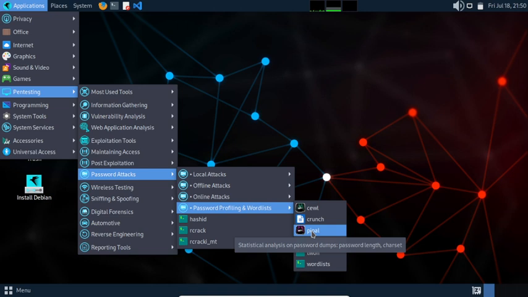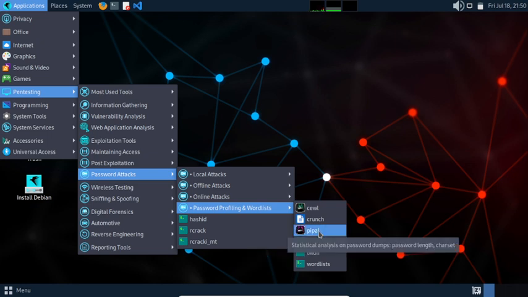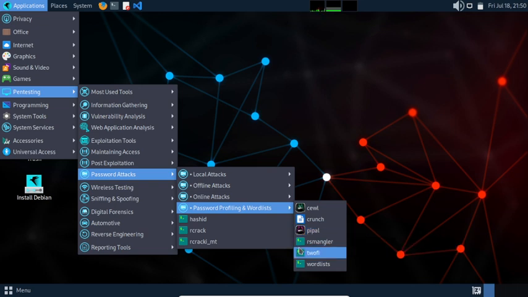Basically, this one, from what I read up on, my voice is cracking up because I'm sick, but this one will generate word lists based on character length. So let's say you want to hack into a TikTok account. Typically a TikTok account or a social media account, any account, is likely going to be 8 characters. So you're going to have to generate a word list based off of 8 characters basically. It's pretty simple.